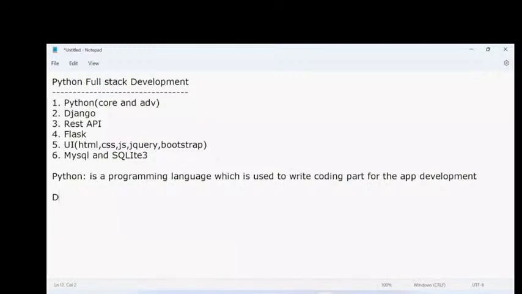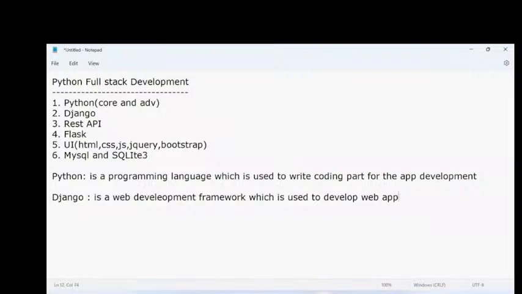Then coming to this, what is Django? As I said, Django is not a programming language. Django is a framework. What type of framework is Django? Django is a web development framework, which is used to develop web applications. What type of applications?